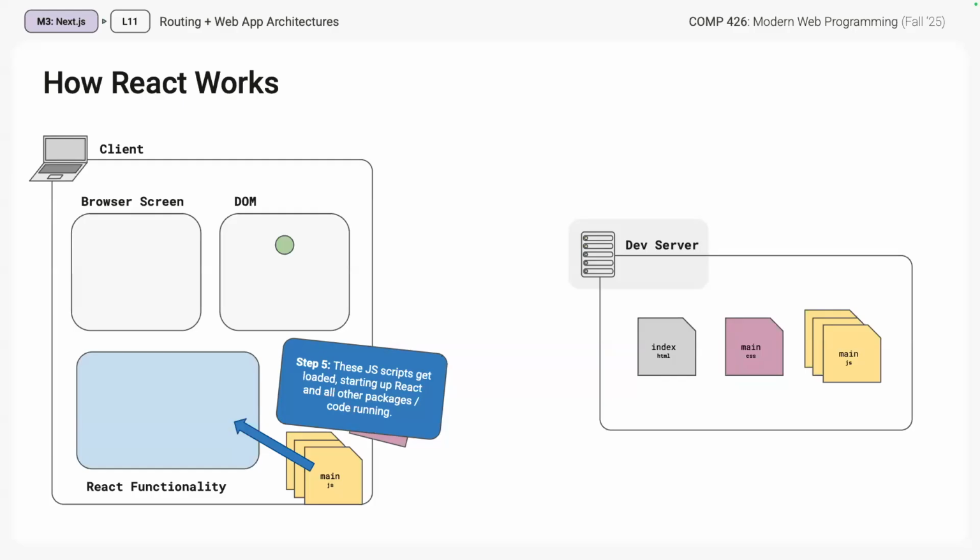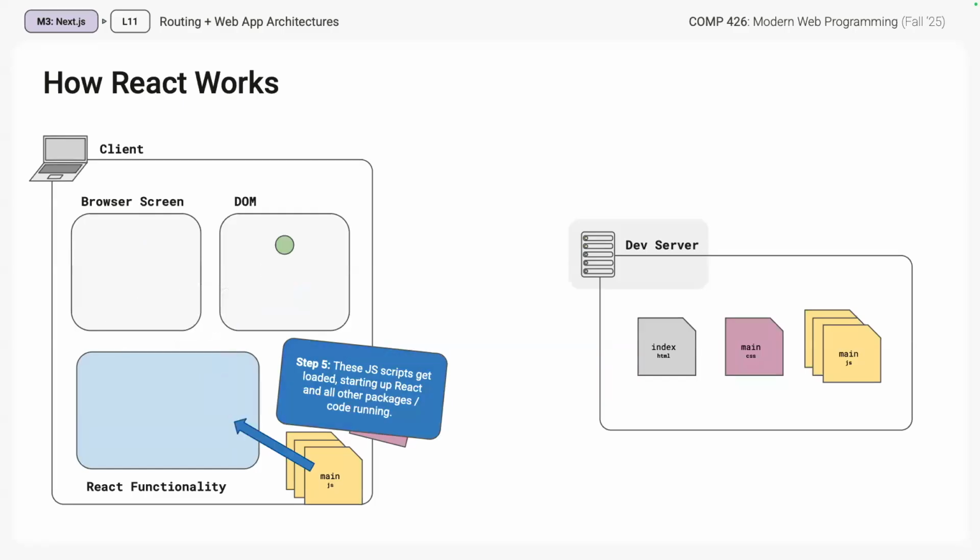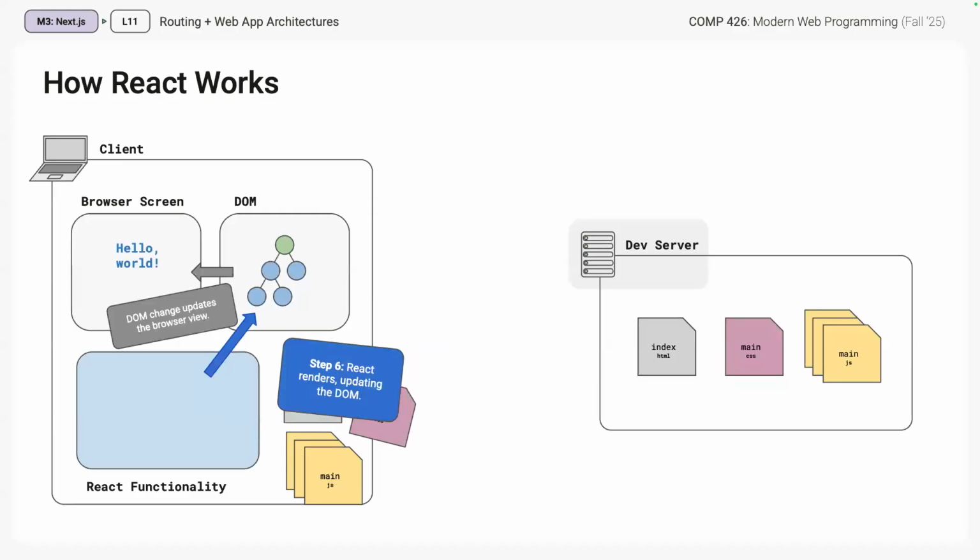So at this point, we've gone through the process. We have our HTML, our CSS, and our JavaScript file on the client side. We start running our React functionality. And at this point, React is going to render the components on the screen. This is like in that original lecture, where we had a createRoot, and then root.render, and then a component. All we're doing here is filling in our blank HTML page with some React component that represents our page. So we go from nothing on our site, the user sees nothing, to React filling it in, and now we have a website that the user sees because they see the component that's been rendered.